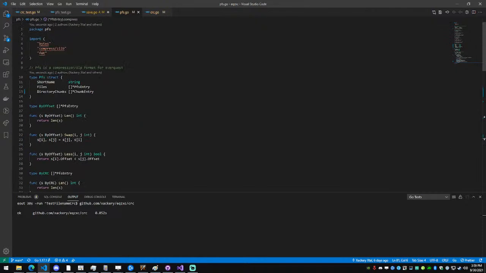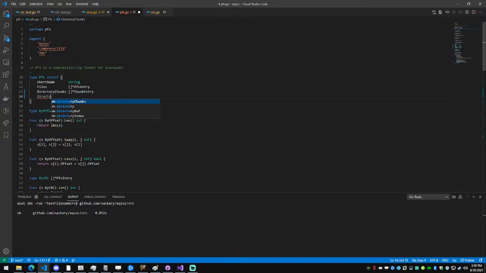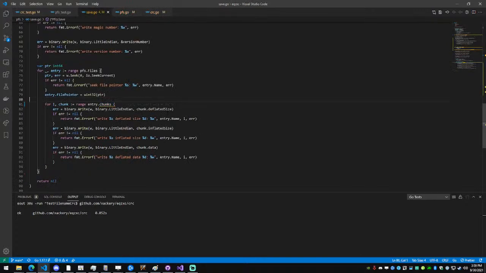Okay, and now that I've done that, directory chunks is going to also need a directory chunks total size. There.